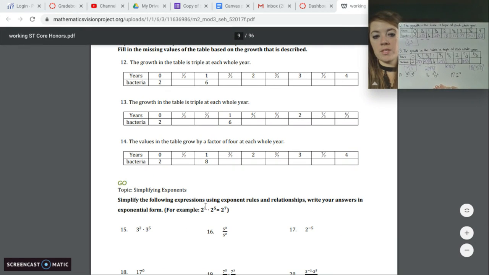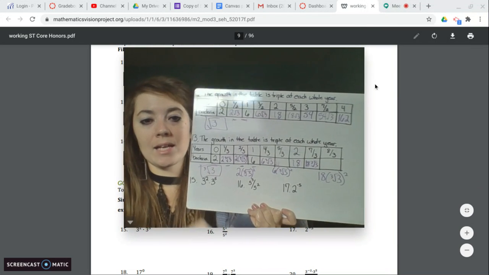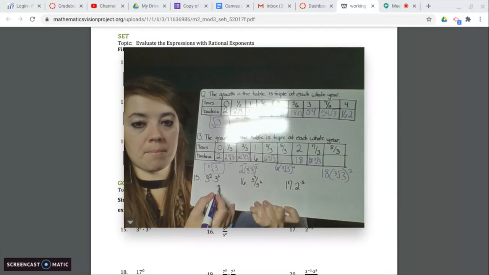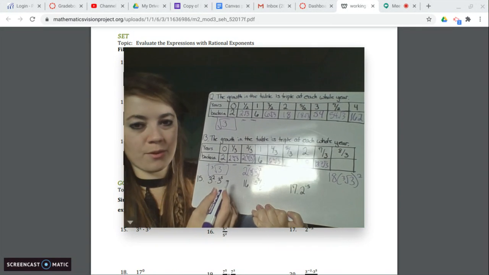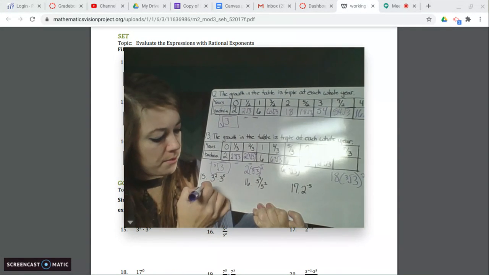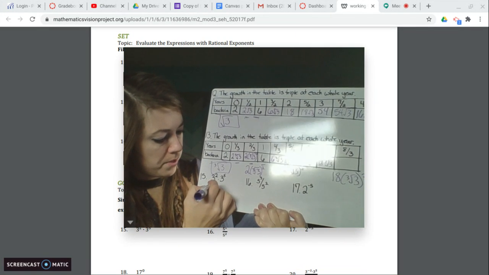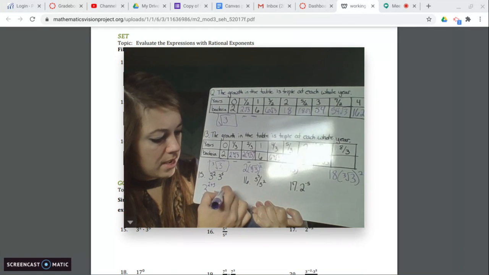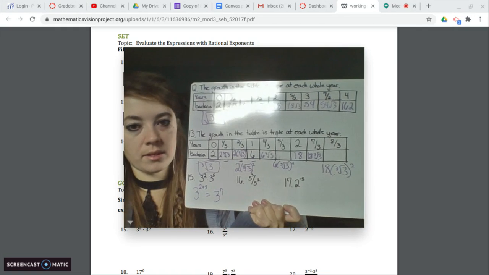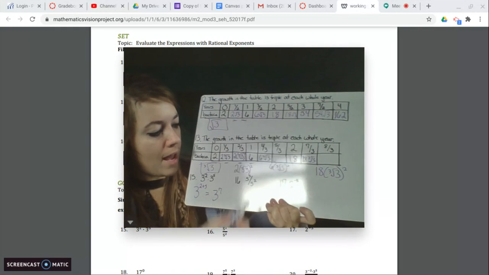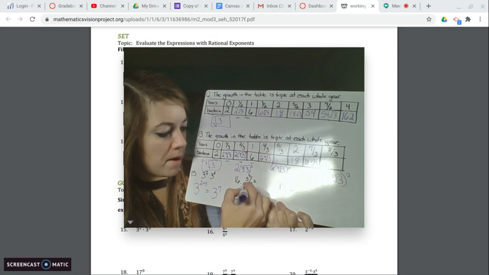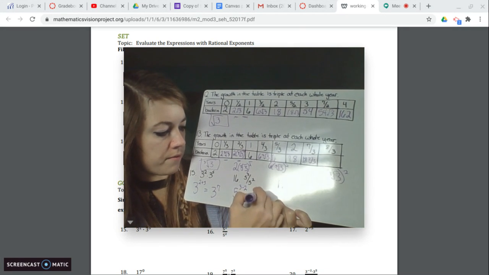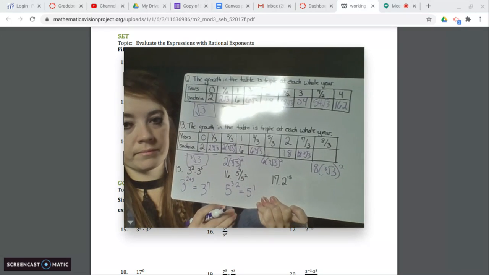So for example, 2 to the second power times 2 to the fifth power equals 2 to the seventh power. So we add exponents when we're multiplying base numbers. So we have 3 to the second times 3 to the fifth. We add those, so we have 3 to the 2 plus 5, which is going to equal 3 to the seventh. Now, when we have division, we're subtracting. So this is 5 to the 3 minus 2, which equals 5 to the first.